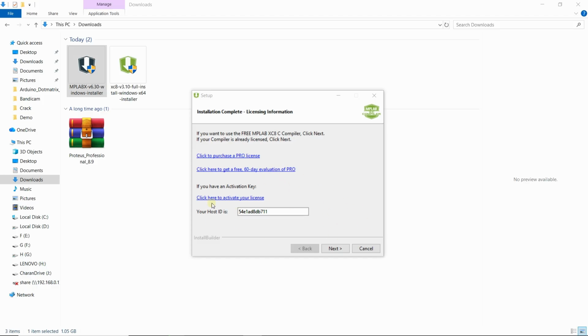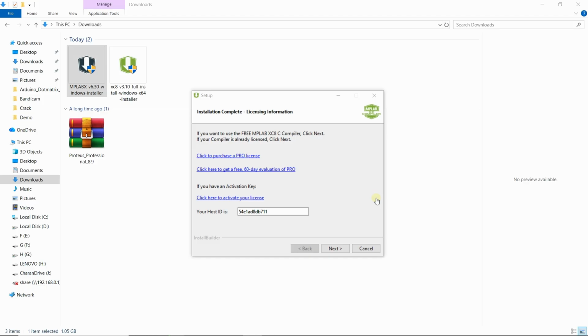If you want a pro license to be purchased, you can click on this and you can purchase the license. If you want a trial version of 60 days for the pro license, you can click on this particular link. But in my case, I am just going to utilize only the free version of the software. It has some limitations, but it is okay for a minimal development project and for learning purposes, or for a mini project and for building a small scale project.